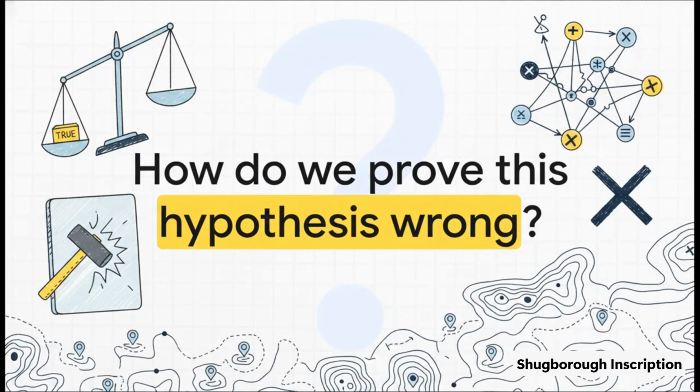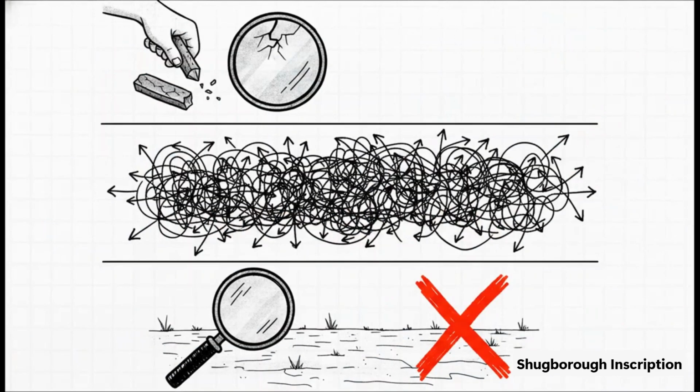So how do we go about breaking Kevin L. Brown's model? Well, the research lists exactly how the hypotheses can be defeated. Here are the 3 falsification parameters. First, if historians find proof that the sculptor just made a mistake and carved the painting backwards by accident, well, the mirror will fall apart. Second, if you reverse the numbers and they just produce random, meaningless angles that don't map to a compass or geometry, the model fails. And third, and this is the big one, if the projected lines just point out to an empty patch of grass with absolutely zero historical or physical significance, the hypothesis is successfully defeated. It has to point somewhere real.